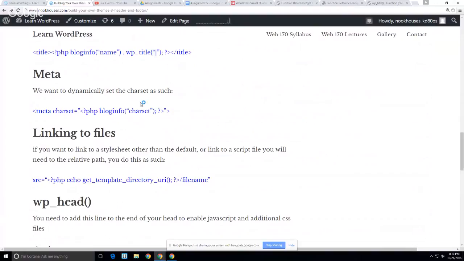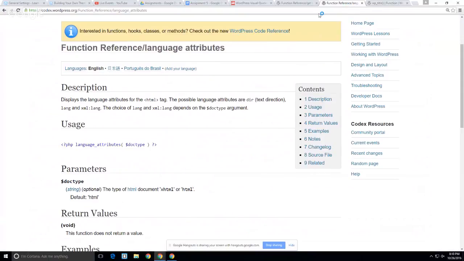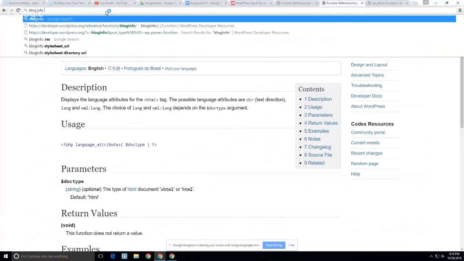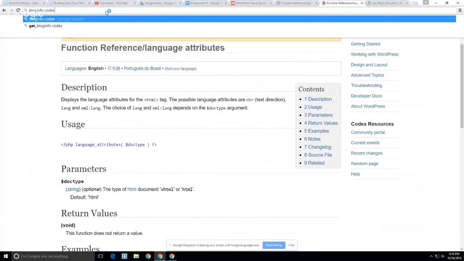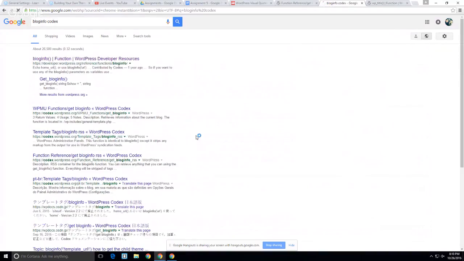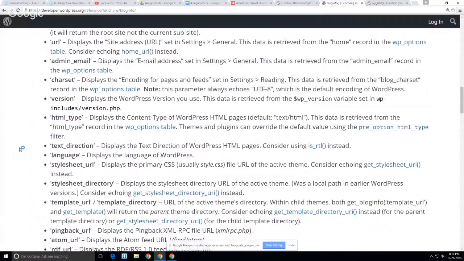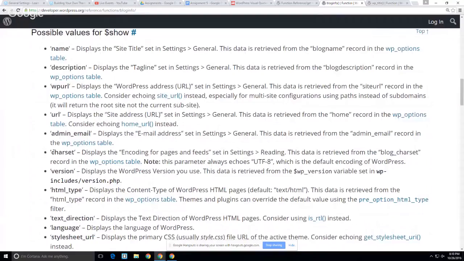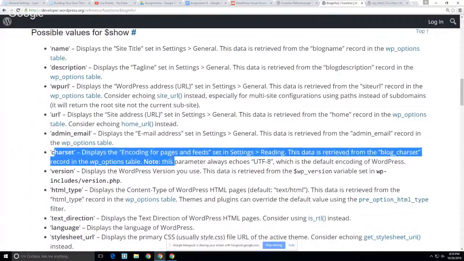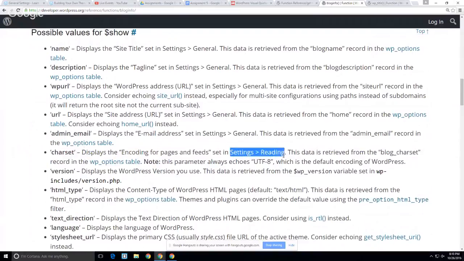Okay. Also in the meta tag, we can set the charset. So this was one of the blog info parameters. Let's see here. The charset displays the encoding for the pages and feeds, and so that corresponds to the settings reading, right?